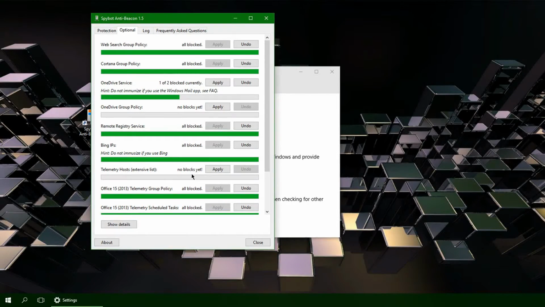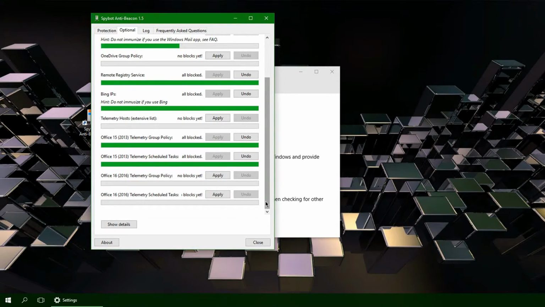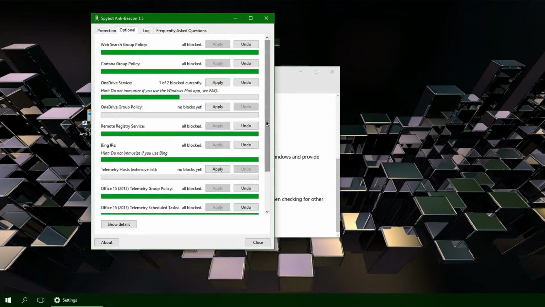Now, if you block this telemetry host, you may mess up Google, even on Chrome. The reason I say that is because I messed up Google, and some features on it didn't work, like Google Shopping, so I had to disable this one, but I've enabled all of these other ones, and it works fine. And you can do this too, but make sure all these are enabled, especially this Cortana group policy, because that's the biggest one that it can send out, which will disable Cortana.